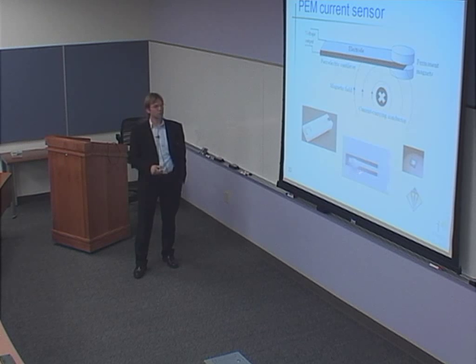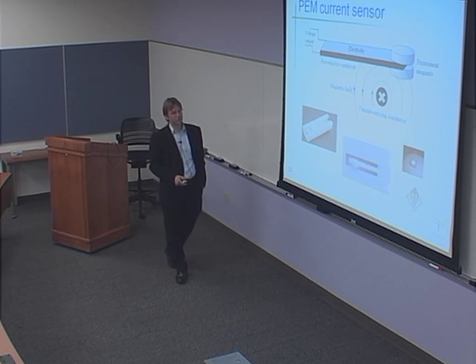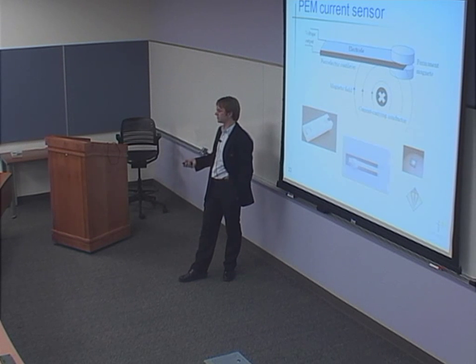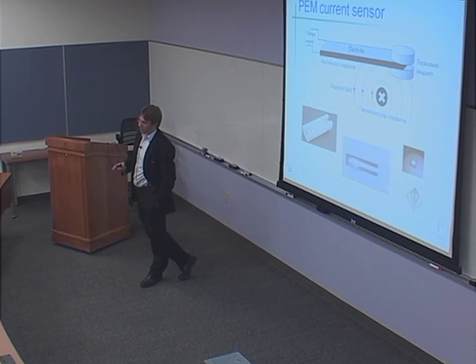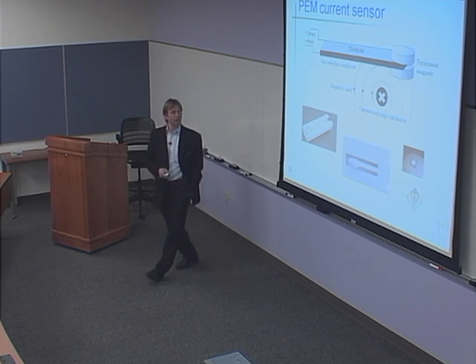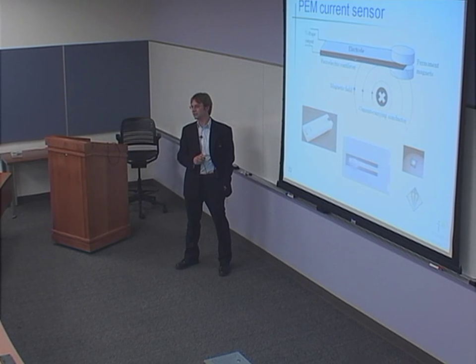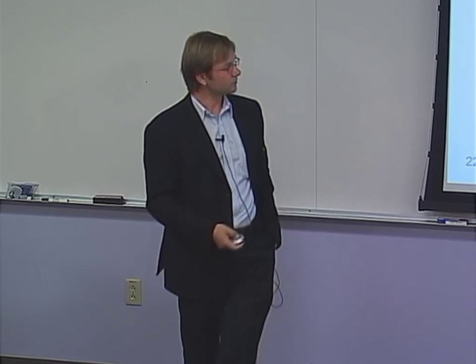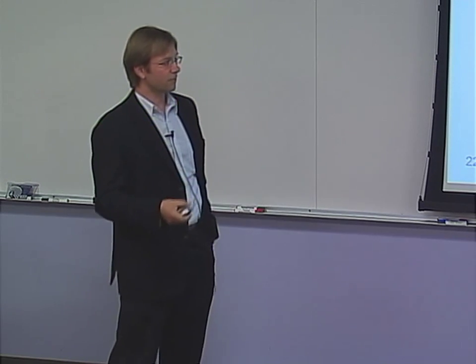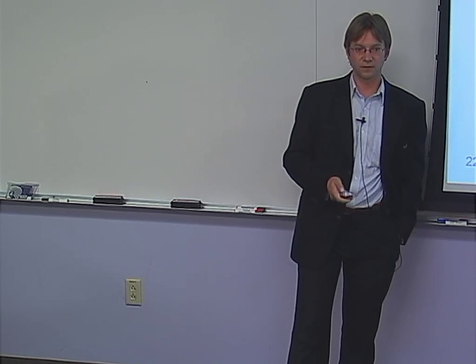But one of the other things we're also investigating is the application of solid-state AMR, TMR, giant magnetoresistive sensors, which have much higher bandwidth. These sensors are much more power hungry, but they have much higher bandwidth than this device. This resonates at about 60, 70 hertz. The bandwidth here could be in the several kilohertz range. So that's something we're looking at further down the line to do signature detection from these circuit breakers.